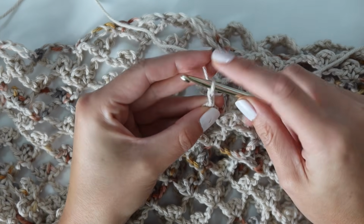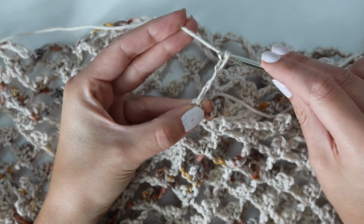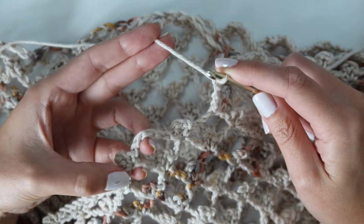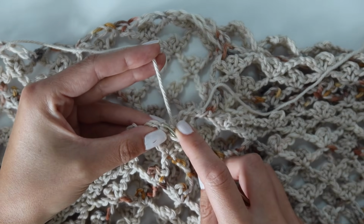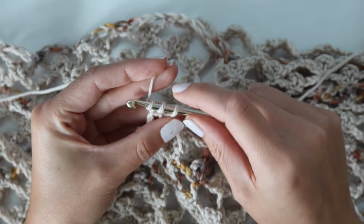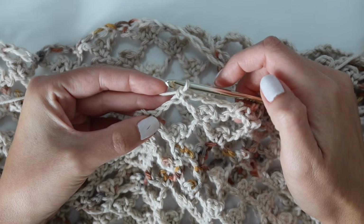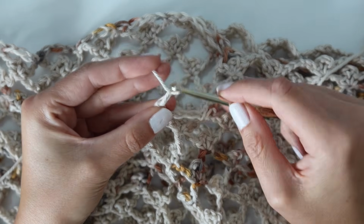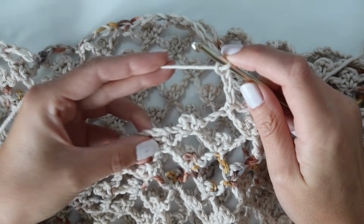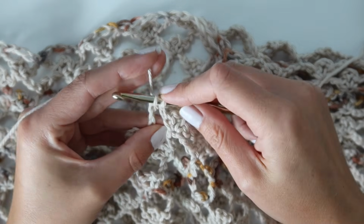So just yarn over and pull through 3 times. And then skip over the following picot stitch. And then in that center chain 3 of the next chain 5 space, work a regular single crochet. And then we're just going to repeat this across the front neckline of the front panel. So chain 3 again, skip over, and then work a single crochet into the center of the next chain 5 space.